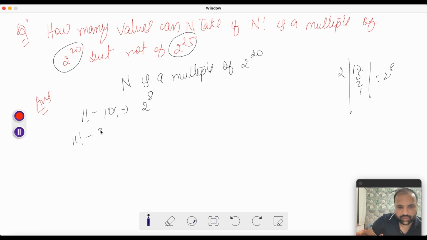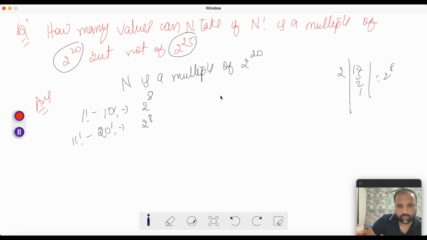And again, in 11 factorial to 20 factorial, this is the bare minimum we would have. I understand over here it would be more than 8, but we are just trying to make a pattern over here. So let's say this is 2 to the power 16. We want to find the number wherein the power is 2 to the power 20. So let's see if it is close to 20.